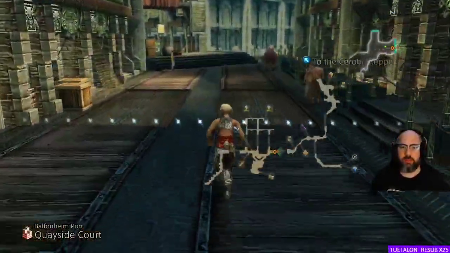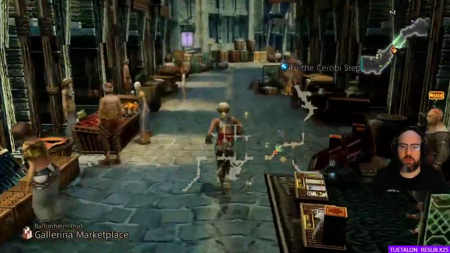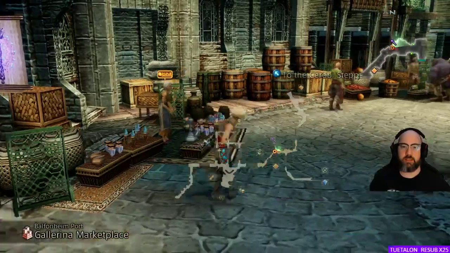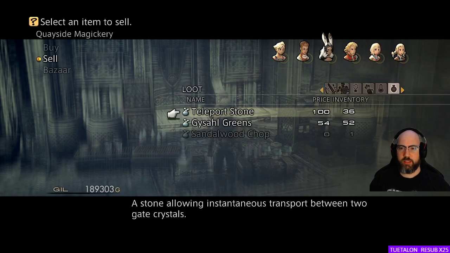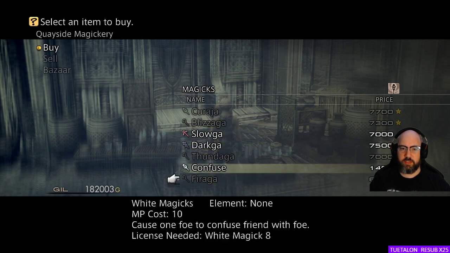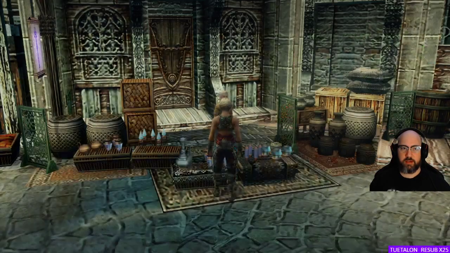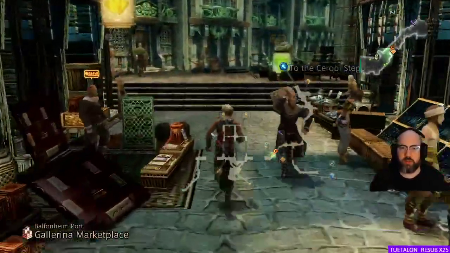Let's go see if there's any important magic I need. And then we'll stop by the item shop. I wasn't here for it. Did you sell all your excess items? Like I did. Crap? I did. Okay. Yeah, you can see here. Oh, okay. Lazaga? That's a definite purchase. Confuse, not really. Darkga, nah. Sloga, nah. Maybe eventually, but not more important than items at the moment.